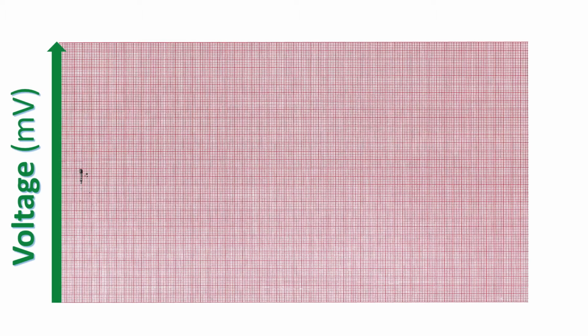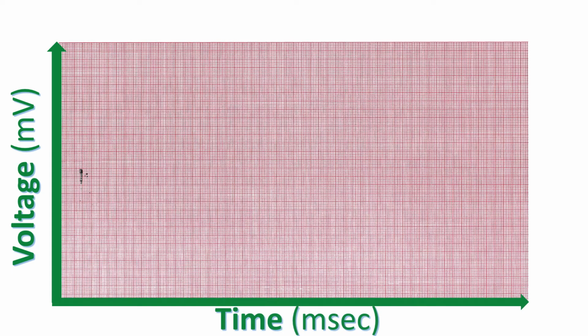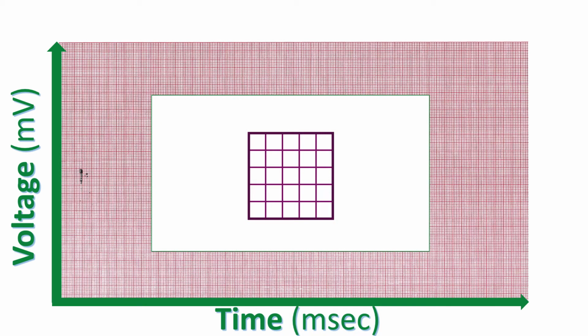Here I've taken a sheet of ECG paper and have drawn x and y axes to give you a perspective on how this is arranged. Also, I'm blowing up a large box so we can see more clearly how ECGs are measured and timed. So remember that the y-axis is a measure of voltage. Each small box has a height representing 0.1 millivolts. And that means that one big box is 0.5 millivolts.